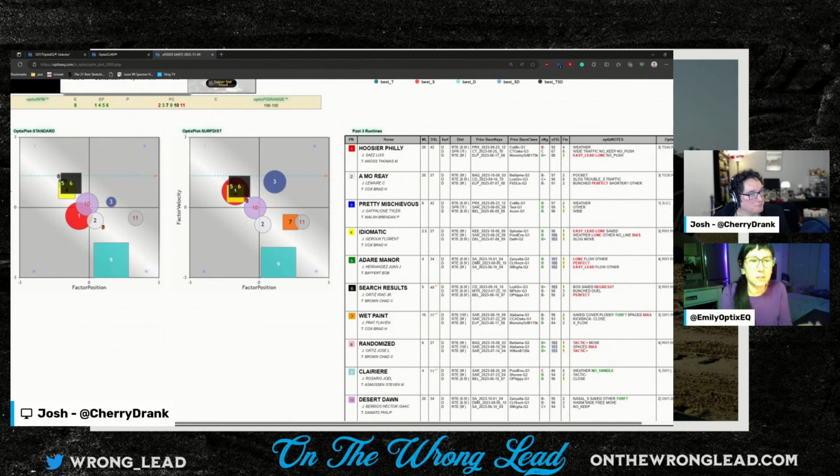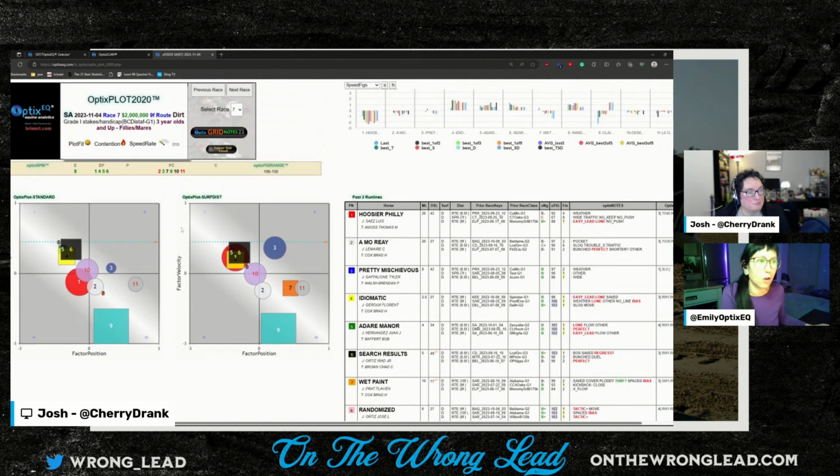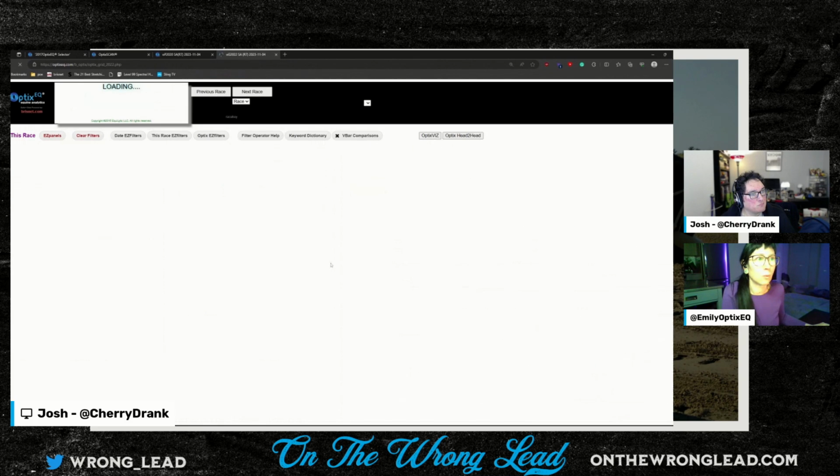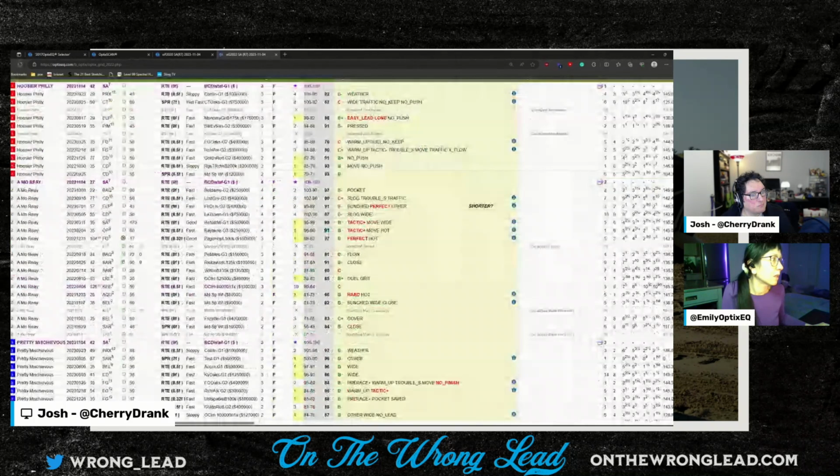One of the other things, this is one of those races I was looking at because it's a weird dynamic, the fire contention and the low speed rate. I was looking at the grid and at Clairiere, and these are races where this type of scenario is where she wins.